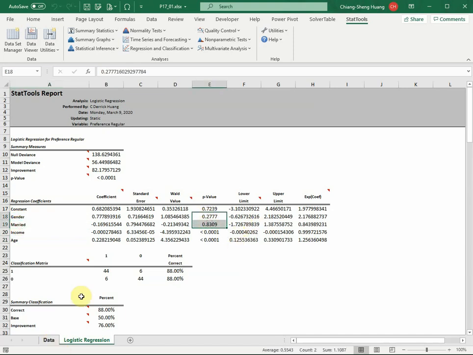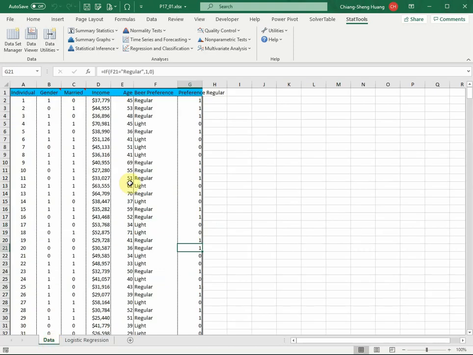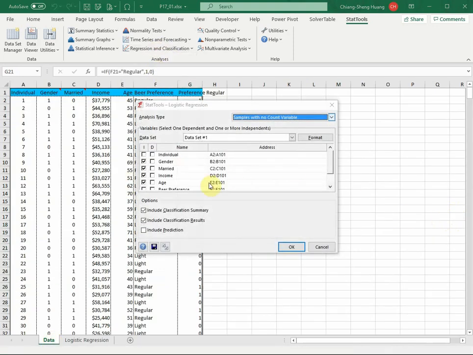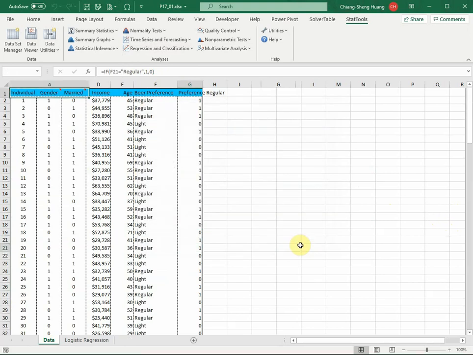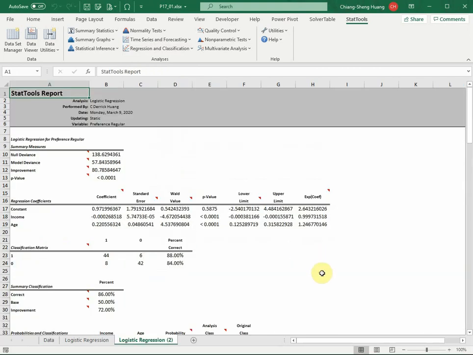So let's go back to the data, and then we do another logistic regression. So this one is going to be the same, except that we're going to get rid of gender and married. And then I'm going to say OK, and then see if we will create a good result.